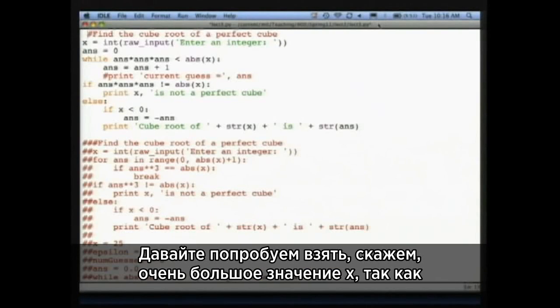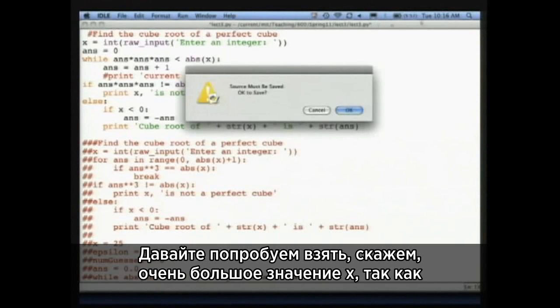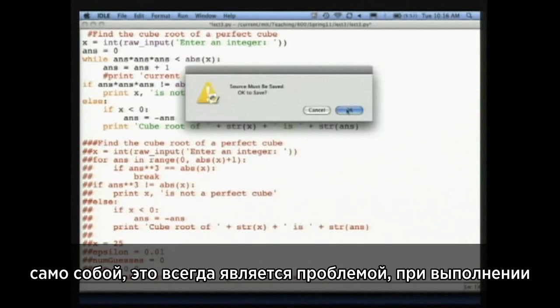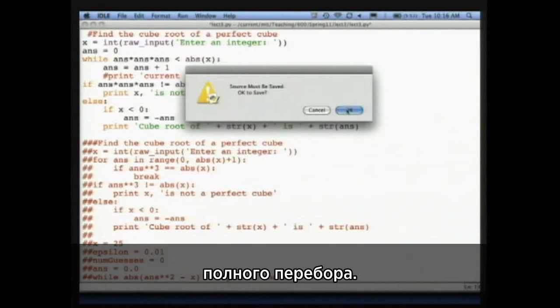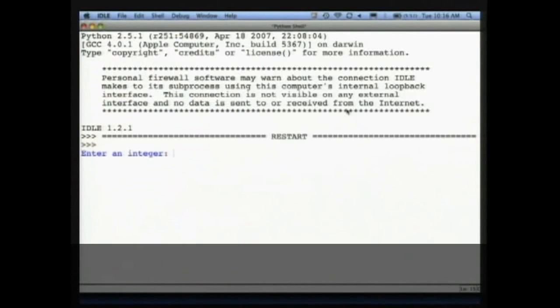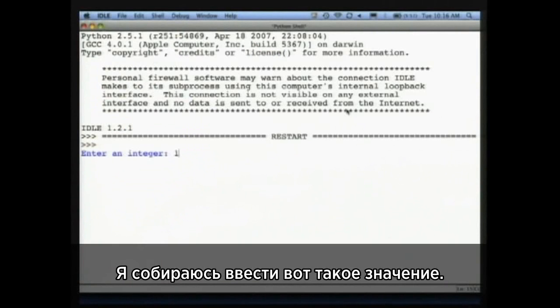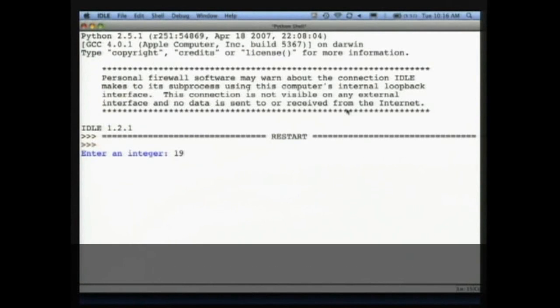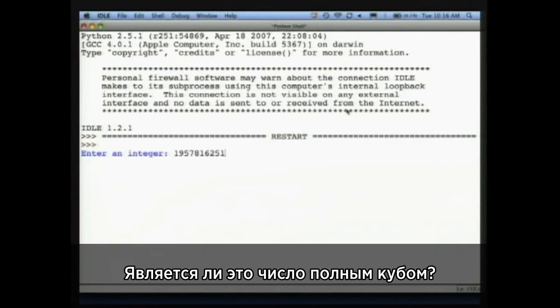Let's try it with, say, a very large value of x, because that's always an issue, of course, when we do exhaustive enumeration. So I'm going to enter this value. All right, is that a perfect cube?